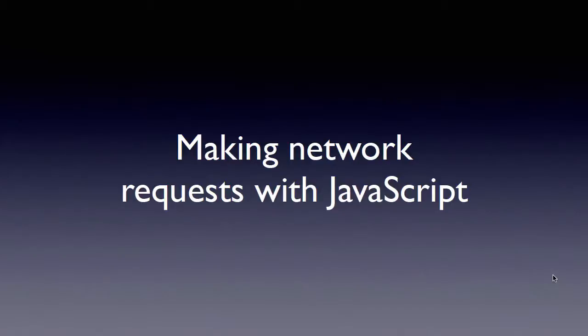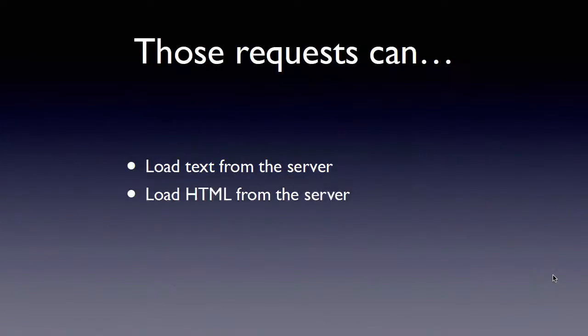So basically, when you open your browser and you type in a URL, that is a network request. Well, your JavaScript code can also do that as well. So these requests can load text from the server to update part of the page, for example. It can load HTML as opposed to plain text. It can actually load rendered stuff to put on your screen. And even better, it can actually load data.